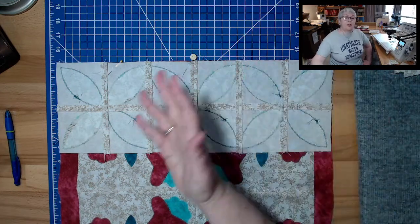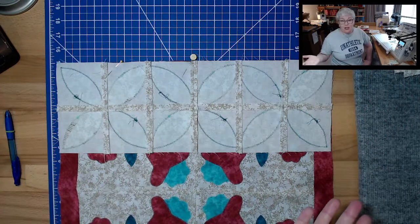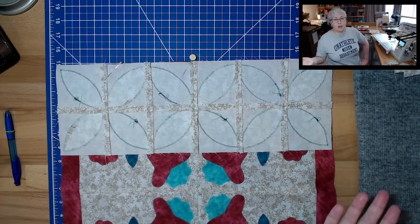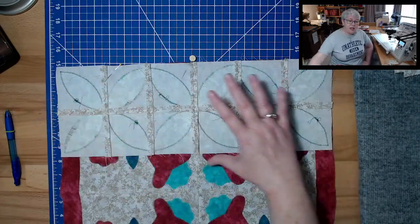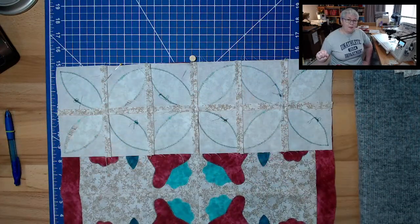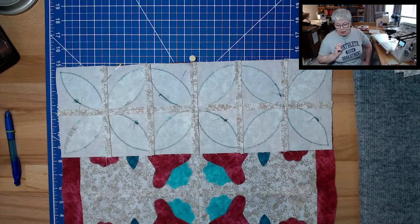Because this quilt's going to have a lot of size to it, right? I think it finishes at 72 or 73 inches square. That's a big size quilt. I think if you worked in sections like this, it would be so much more easily managed, right? There's all different kinds of methods for quilt as you go, and I'm assuming that you have experience with that, and that might be the easiest way for you to finish this quilt, absolutely.